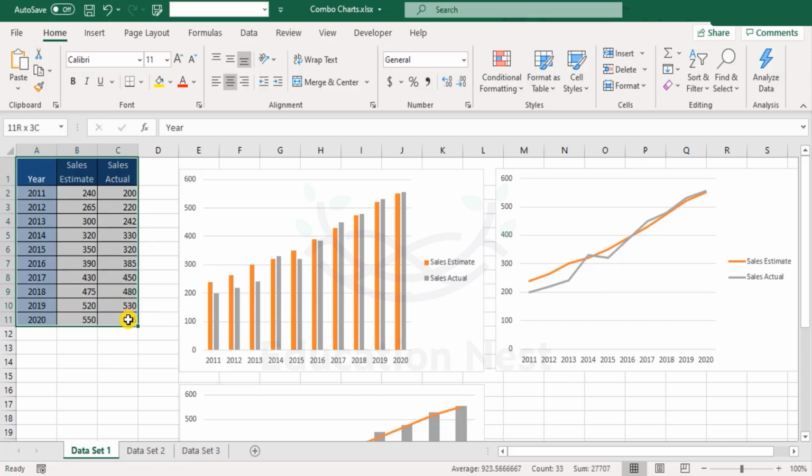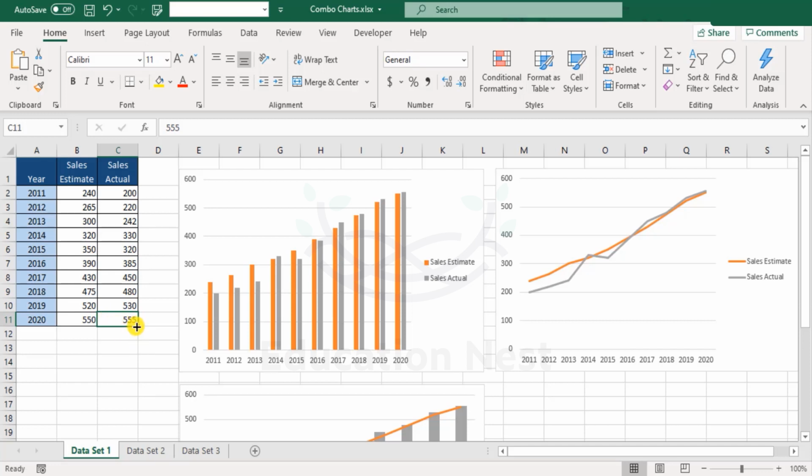With just one table, we can have different versions of charts, while at the same time I cannot have a pie chart over here, because a pie chart would highlight every component that builds up to a macro figure. Here we are already working at macro figures, right? So let's say here we had data for 2020 and the sales actuals were 555.